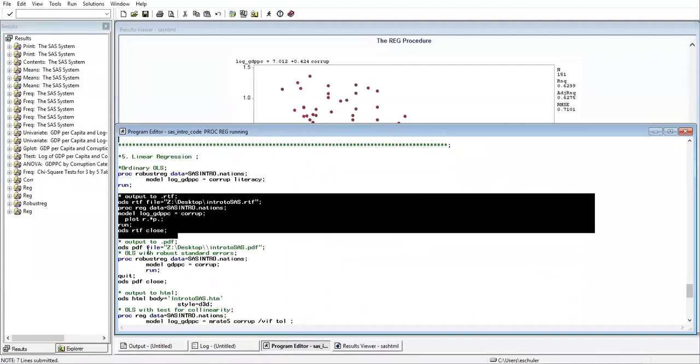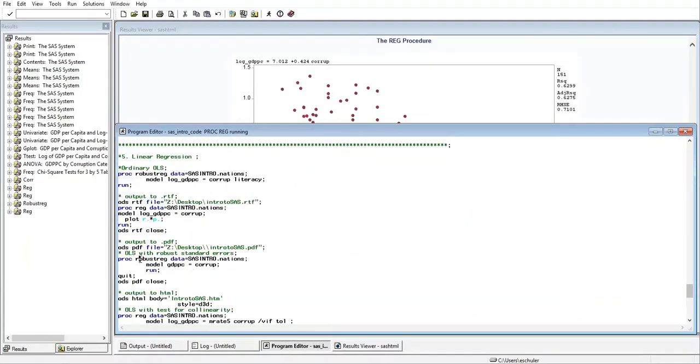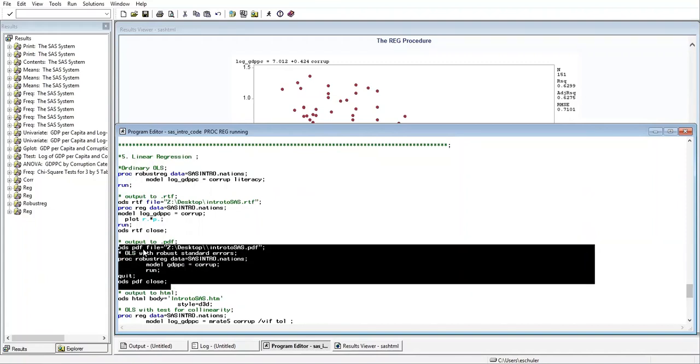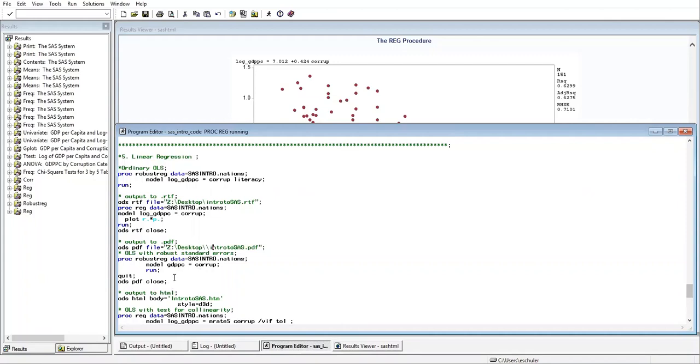Let's say that you wanted to store this as a PDF, the robust reg, with GDPPC regressed on corruption. You'd use ODS PDF, state the path direction and the file location.